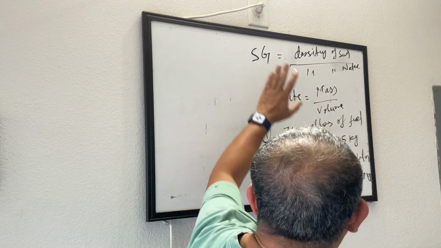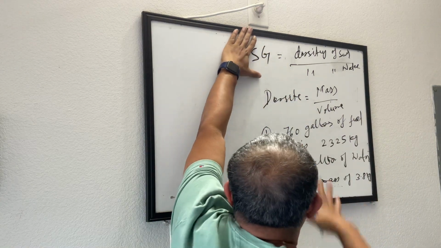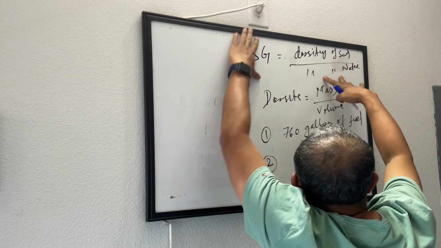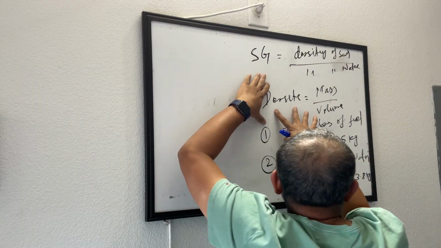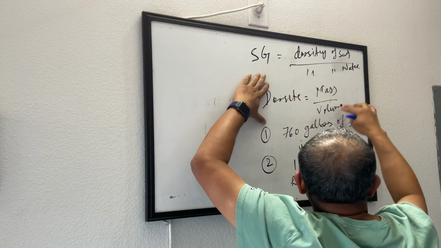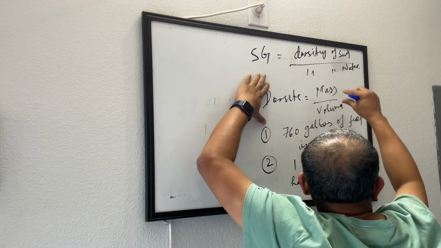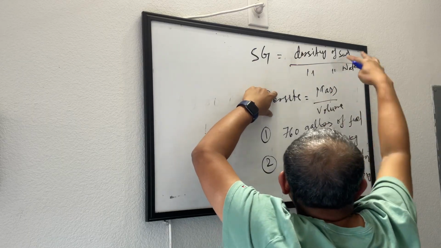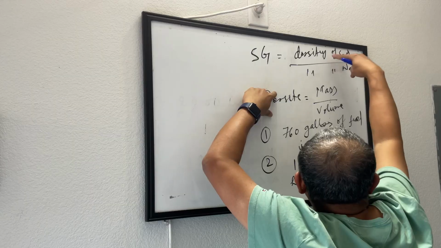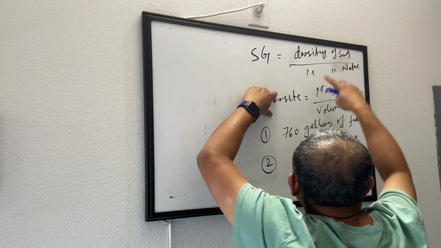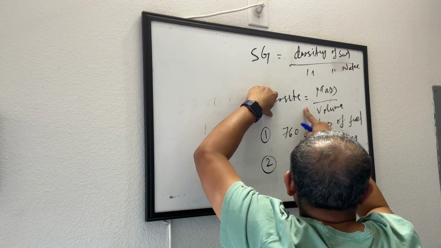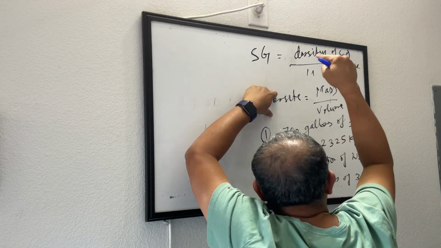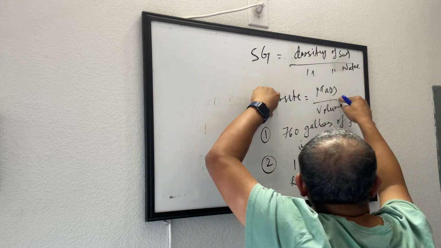So here, this one says specific gravity of any substance is density of that substance by density of water. What is density? Density of anything is mass divided by volume. If you know the mass or the weight, if you divide that by volume, that will give you the density of that thing. So if you have to find out specific gravity, you have to find out density of that thing by density of water. And this is the formula for calculating the density for anything. If you calculate density for this guy, you'll use this formula. If you calculate density for this guy, you'll use the same formula.